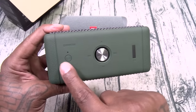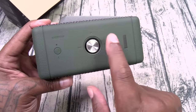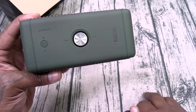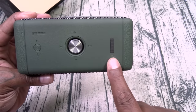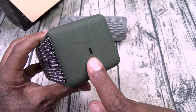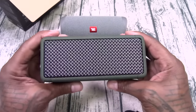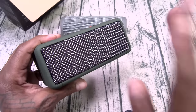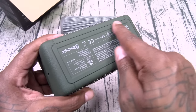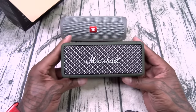On the top, you got your Bluetooth pairing button. This is your multifunctional knob, so you can skip and reverse tracks, raise or lower the volume, play and pause your music. You got a nice battery LED indicator, which does look sick. This is the USB Type-C charging slot. Silicone all the way around the speaker. Metal speaker grill in the back. Omnidirectional speakers, so you can have it from the front or the back. On the bottom, big rubber stopper. That's going to keep it in place. And that's pretty much it.